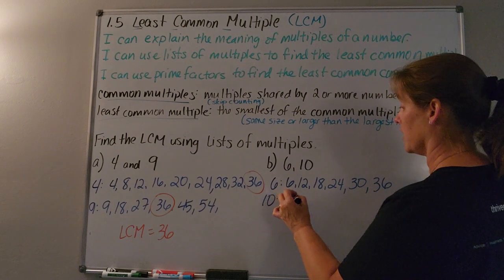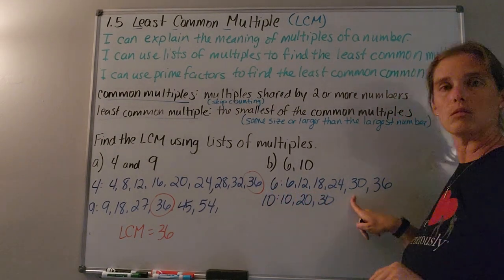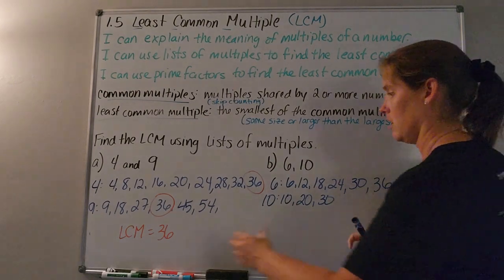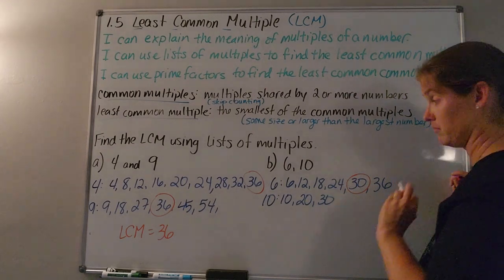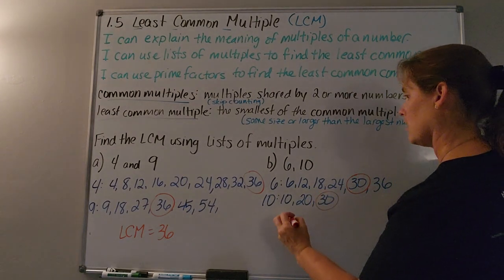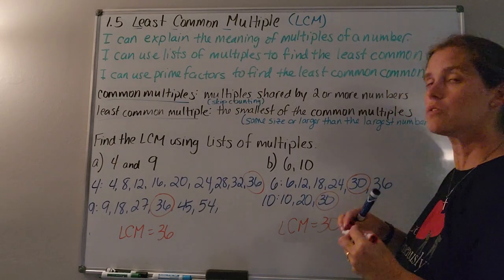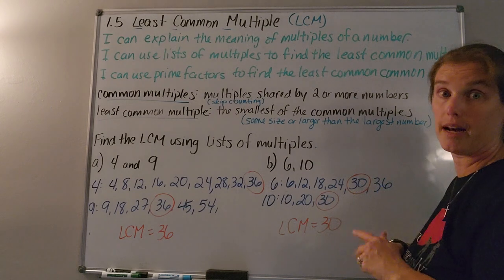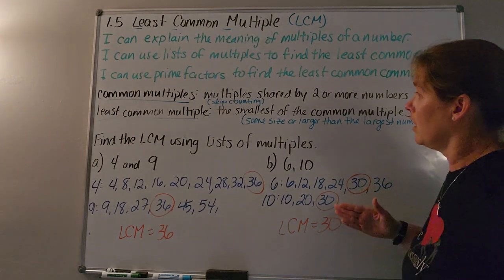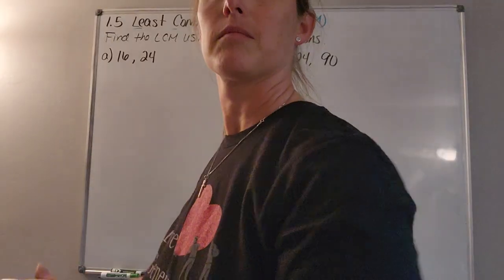Okay, count by 10s. 10 times 1 is 10. Times 2 is 20, times 3 is 30. Ooh, I have that in my list. There's my LCM, not GCF, LCM. Don't confuse the two. As soon as you get to it, you can stop. See, I almost stopped at 30. I didn't want to give it away that I knew what the answer was already. All right, so that's using lists to find multiples.